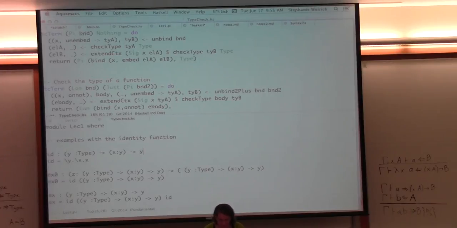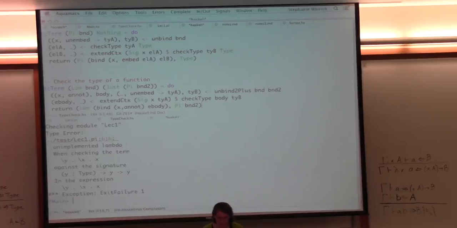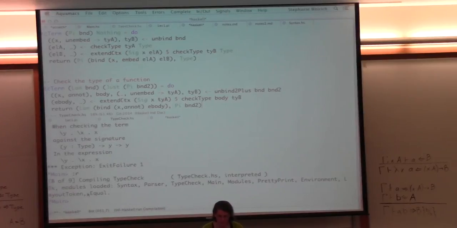And the type of it is the same type that was passed in. Let's make sure I got that correct. All right, now let's try to run that and see if it can type check our identity function now.